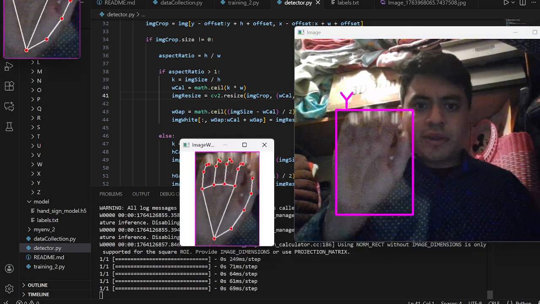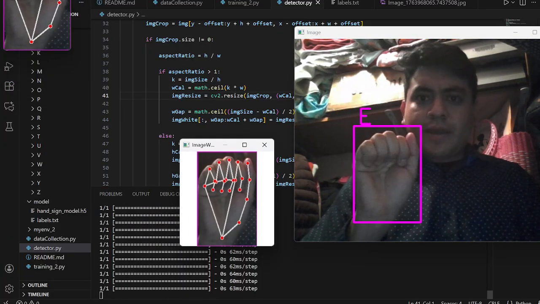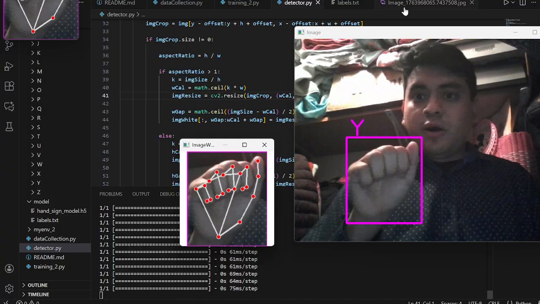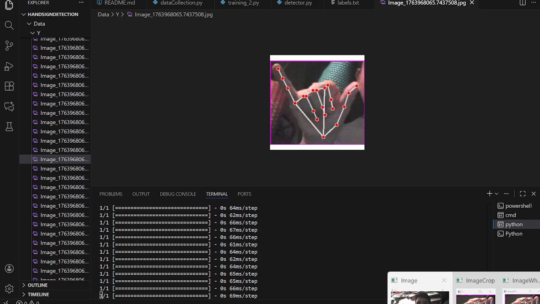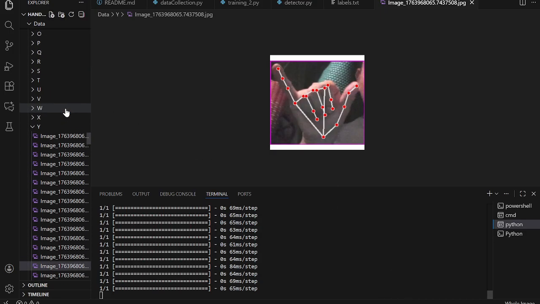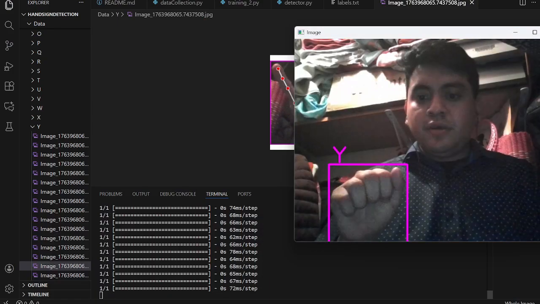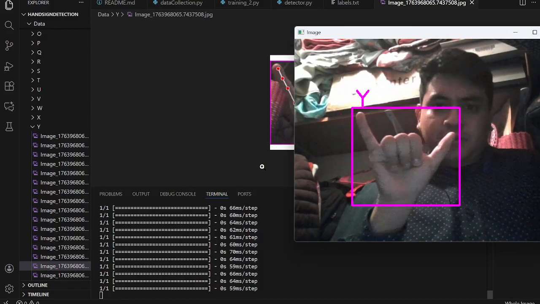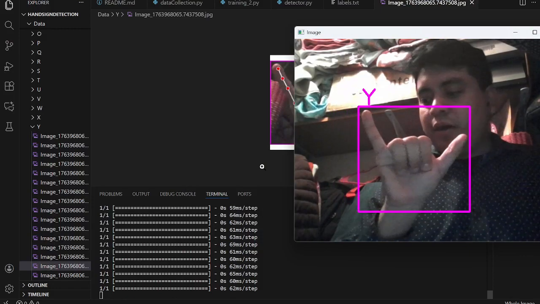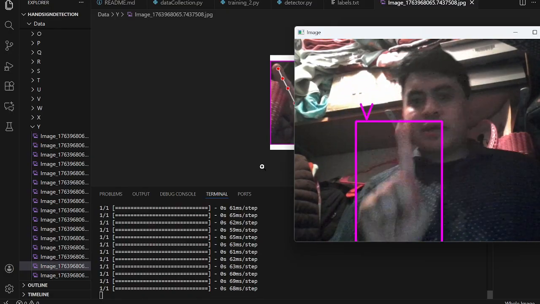As you can see right here, I can have it detect my hand sign. For a quick example, this right here is supposed to be Y. This is one of the images that I took for training, and this is the letter Y. If I try to do that symbol again in my detector, it's going to be like this. Let me see. Yeah, it takes a bit of time, but that's usually how it works. It also does Z. Z is more like a motion, but it still kind of works to some degree.